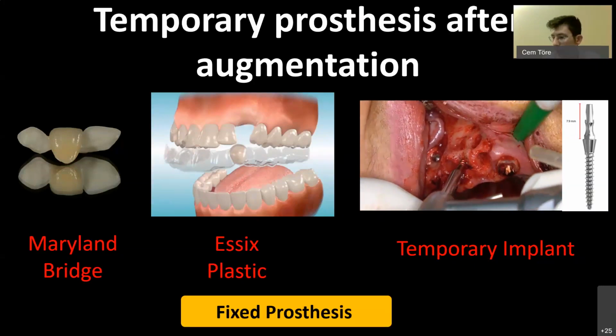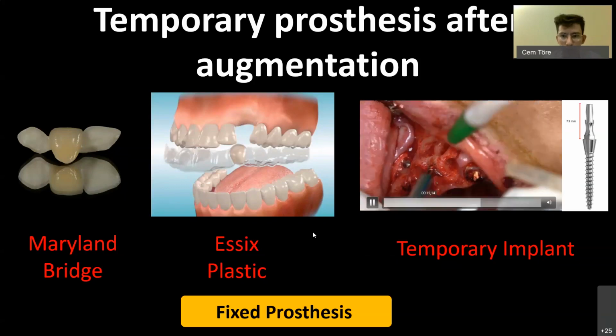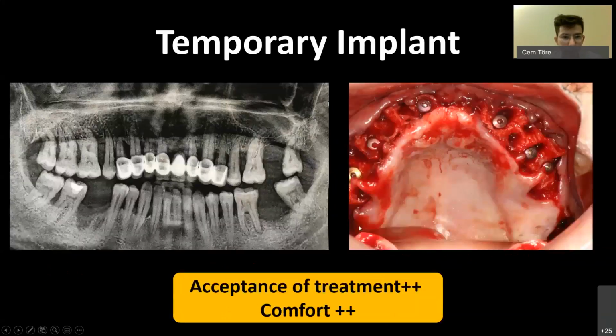Okay, I am urged to finish, so I will fast forward a little. In cases like this, when we need to remove every tooth and place immediate implants, it's much better to say to the patients, when they ask, doctor, you will extract every tooth and I will receive implants, but when can I use these implants? And we will say 4 to 6 months, probably 4 months.